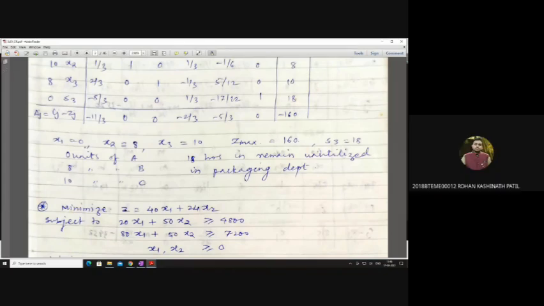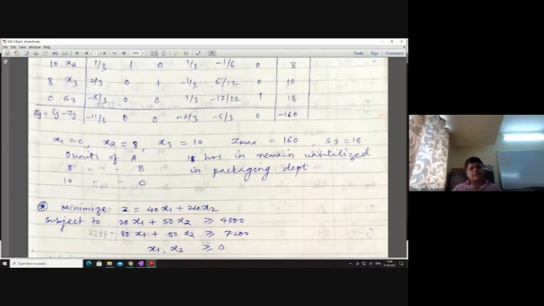Sir, what is the significance of the Cj minus Zj value? Yes, the Cj minus Zj value does have some significance, and I will tell you later, when we do sensitivity analysis. If you make any changes in the constraints or resource availability, your Cj minus Zj can change, and accordingly your values can be adjusted. That is the actual significance. But that analysis is not included yet, so I have not discussed it. I will let you know afterwards with one example. Okay?